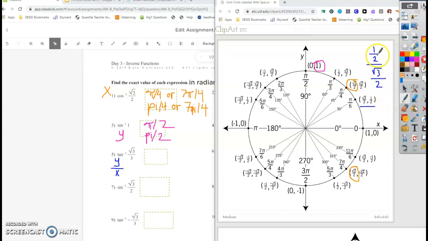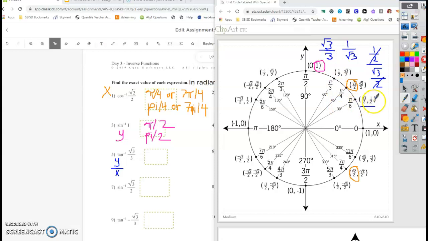And so if I try to simplify this fraction, the numerator and the denominator are both being divided by 2, so that will basically cancel each other out. So I'm left with 1 over square root 3. And I can't leave the square root 3 at the bottom, so I have to multiply the top and the bottom by the square root of 3. So when I do that, I get square root 3 over 3.